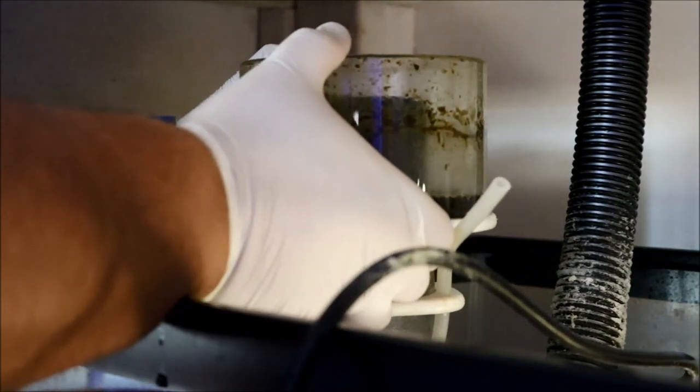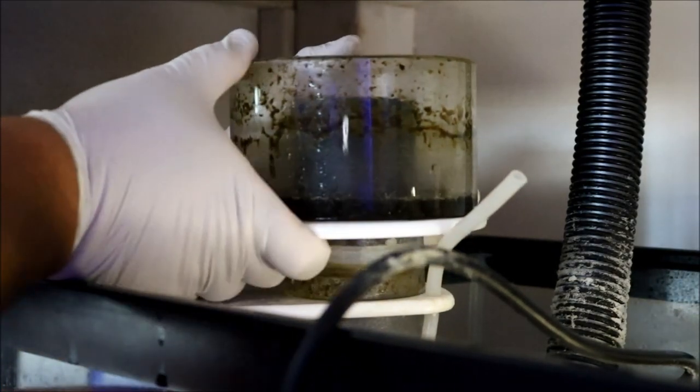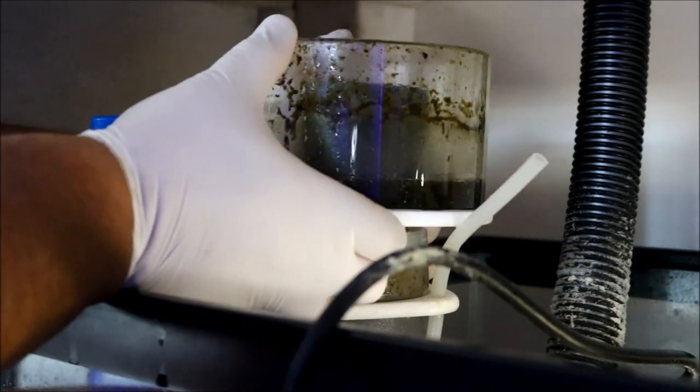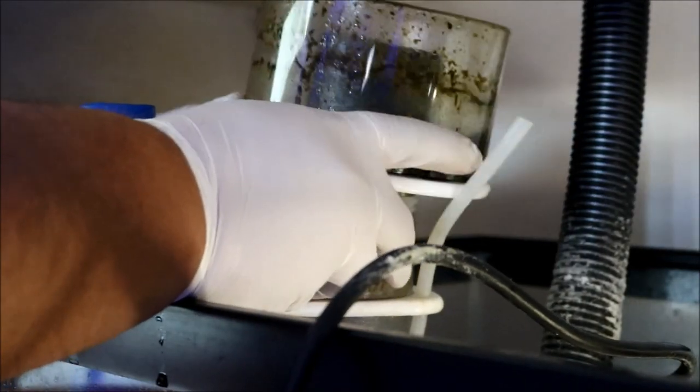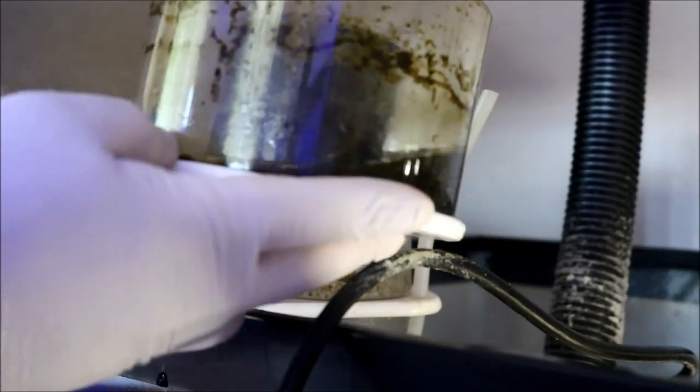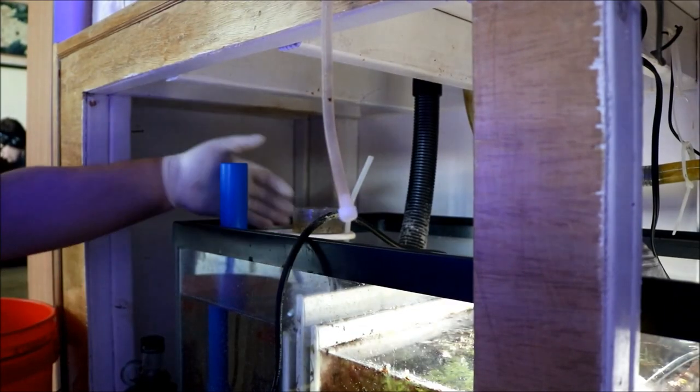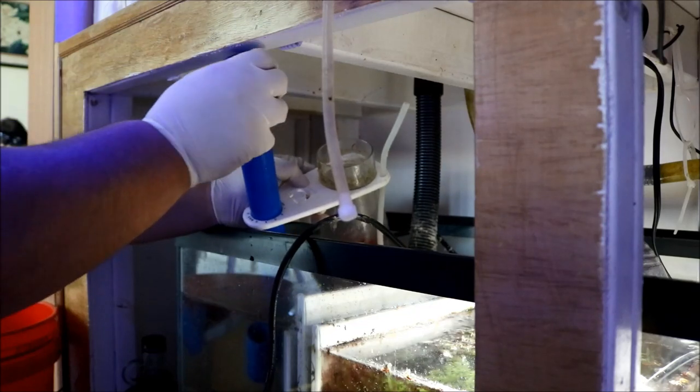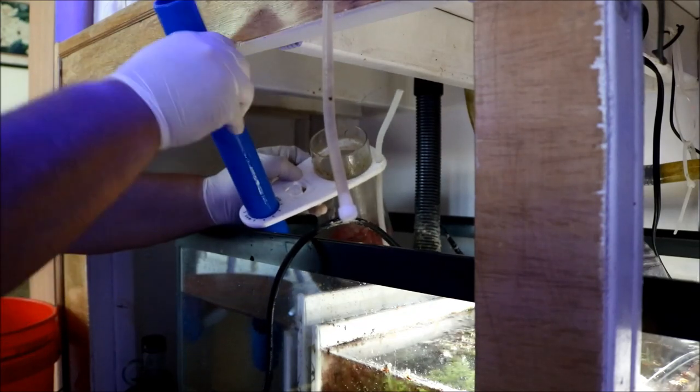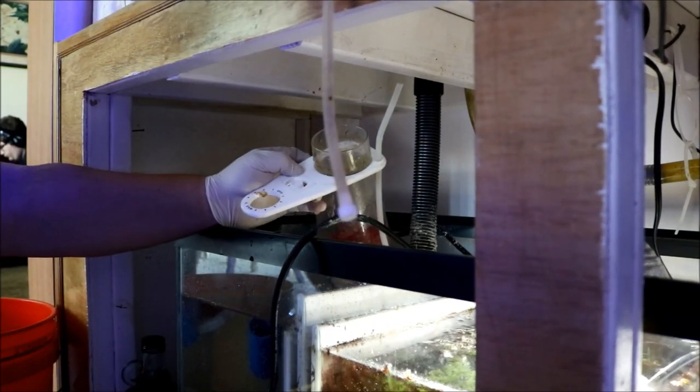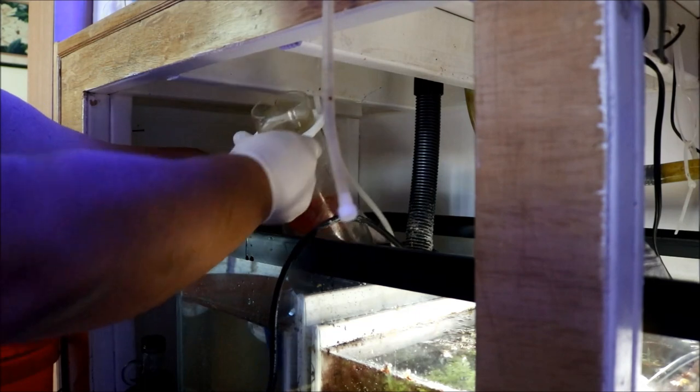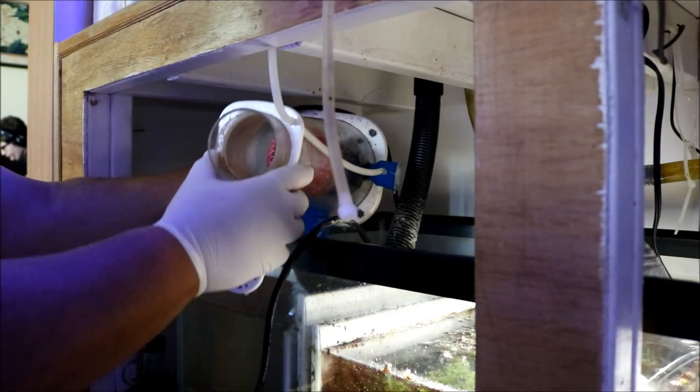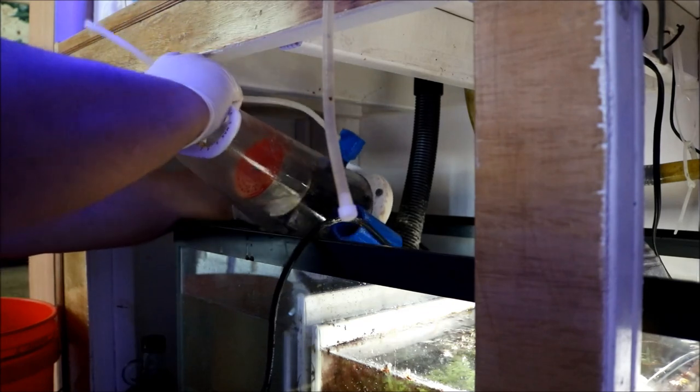Now after I remove the lid of the cup, I'm going to remove the cup itself and then pull the skimmer out so I can take a closer look at it, being very careful not to spill any of the wastes. With the skimmer cup removed, I'm pulling this out. You can see the way I've designed my stand is I can easily pull the protein skimmer up, remove the pipe that controls flow into the skimmer, and after removing the water that's in the bottom, it comes out pretty easy. This is one thing I was concerned with when I put the 40 breeder in, but even with the larger tank the skimmer comes out really smooth.